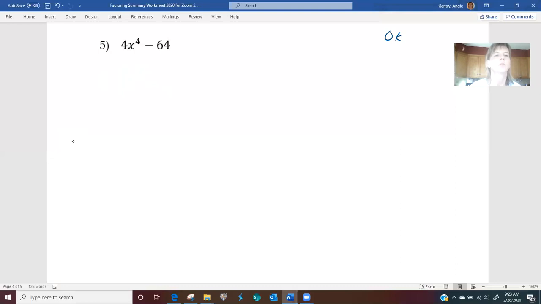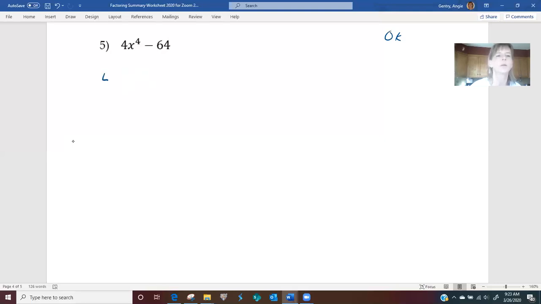Okay, this is also a difference of squares, but first you need to look at, do they have something in common? So you should always ask. So you're going to say, oh, they have something in common. They both have a 4. Otherwise, you're going to factor this into 2x squared plus 8 and 2x squared minus 8. And then you'll notice that the 2x squared plus 8, they really still have a 2 in common, and you're going to miss that. So always pull the GCF.